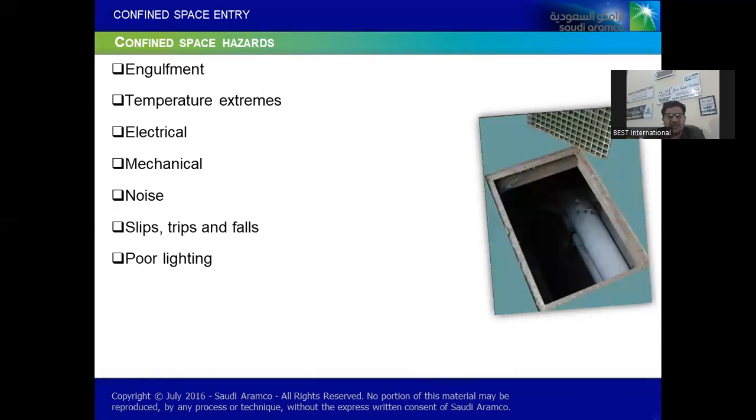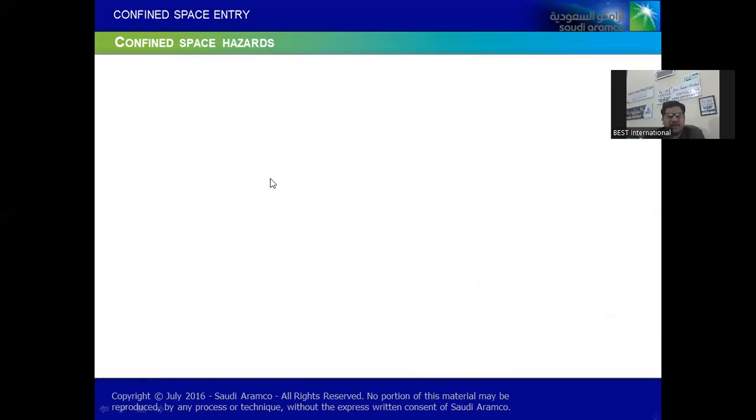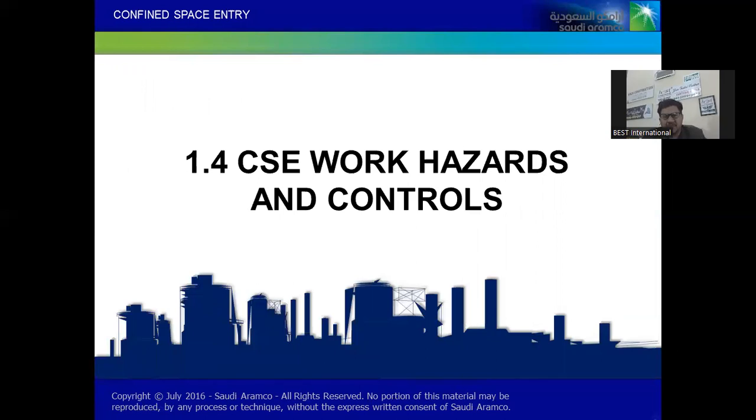And in the third element, we discussed why planning is important and what are the elements of the CSE plan. And this CSE plan, like pre-entry preparation, how we're going to do it. And before entry, what we have to do. So we discussed in detail all those steps. And most importantly, in the number four lecture which is done today, like how we're going to identify all the hazards associated to confined spaces and what are the best controls we can implement. And ultimately, the goal is zero accident, zero harm to the environment, zero damage to the properties, the company properties or assets. And of course, everything we can regain, everything we can get again. But to be very honest, the life gone is gone forever. One life gone is gone forever. So we have to be very much careful to avoid any sort of fatalities and ensure zero accident inshallah within your project.